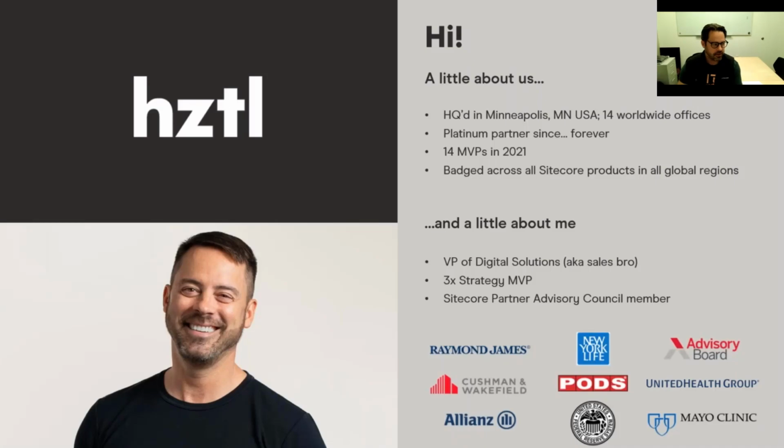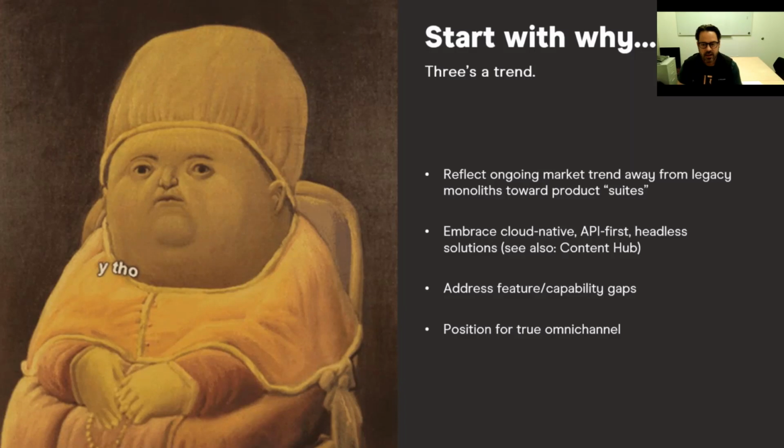Very quickly to get started, a little background on me. I work at Horizontal Digital. I'm basically the head of sales here, based out of our US headquarters. We've got 15 offices around the world. I've been a strategy MVP for a few years, and I also sit on Sitecore's Partner Advisory Council. I work a lot in the financial services and healthcare spaces, along with some manufacturing and other cool stuff.